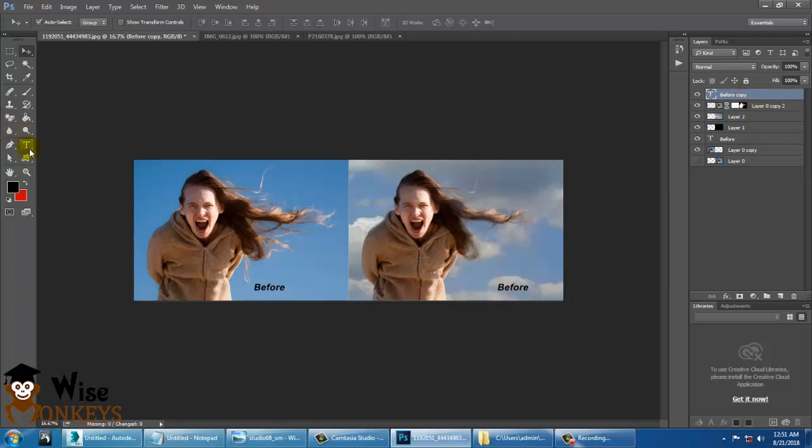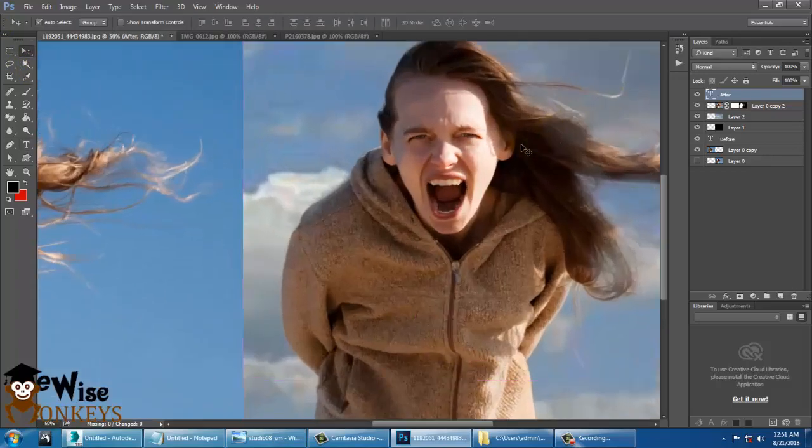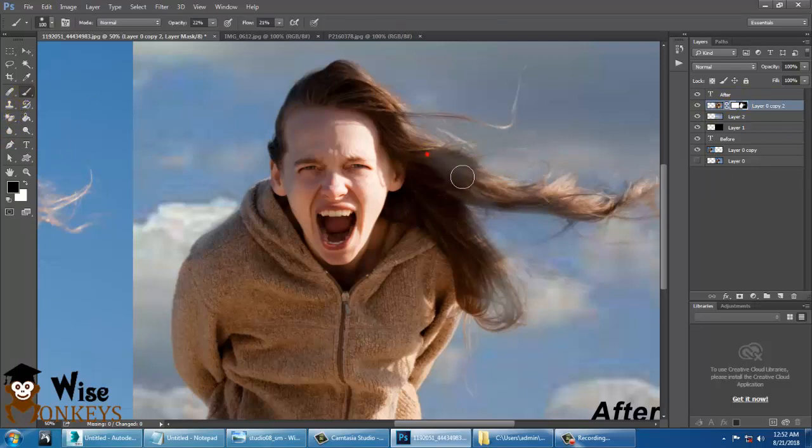So you can just rename it as after. Okay, so as you can see, we have made some changes over here with the mask part, so you can do some kind of stuff which is required.